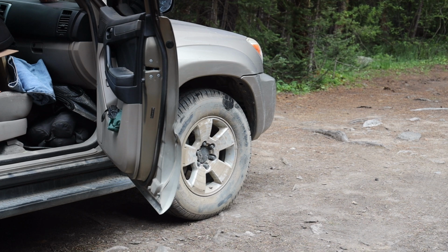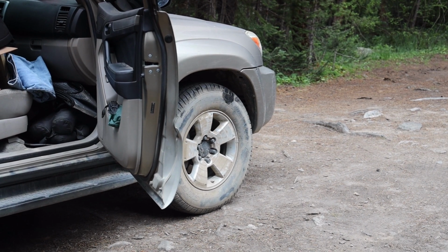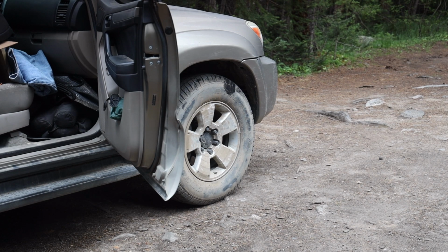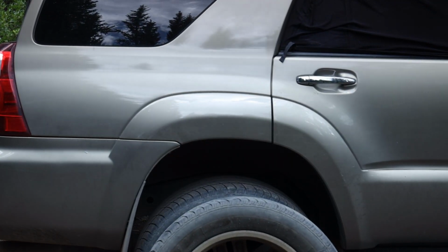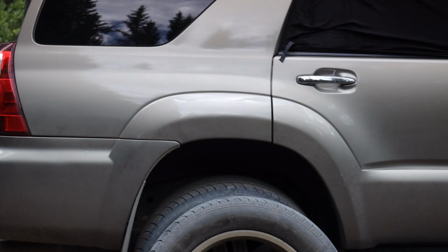That's my spare tire, it is now on the front passenger side. Yeah, I guess it took about an hour. It took less than an hour. Got some heavy traffic here. Parked close to a road. Could have just gone home and not camped with this tire.